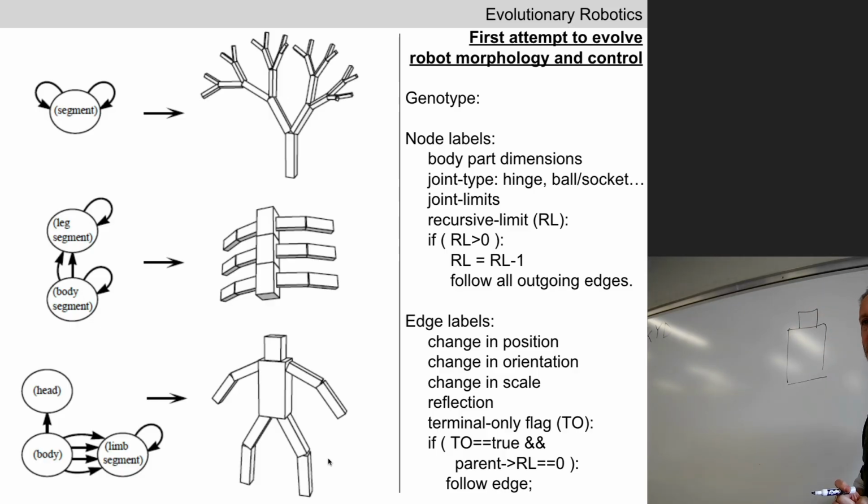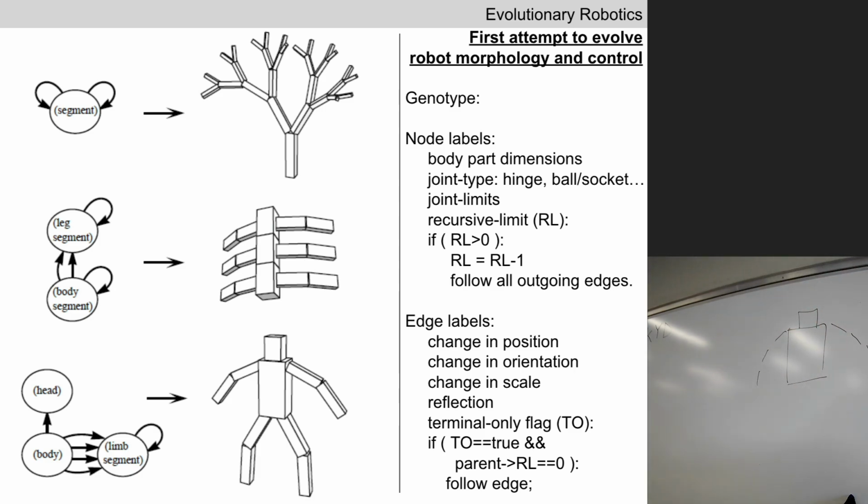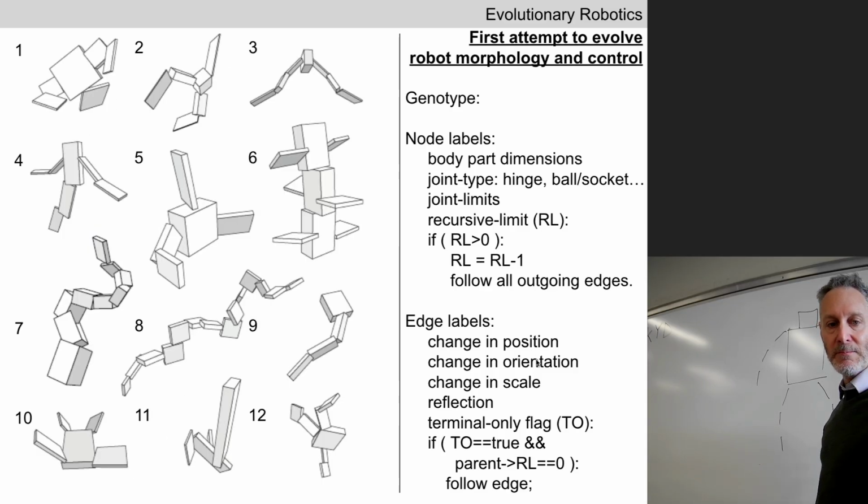What is it? It'll have 3 links. This will also have 3 links. This will also have 3 links, and this will also have 3 links because we've increased the recursive limit. We've changed one number inside the genotype, and that's changed more than one thing in the phenotype. Relatively complicated genotype to phenotype mapping. Everybody see that? Alternatively, a mutation could change geometry, positions, orientation, and you saw some of the diversity that we get from that.